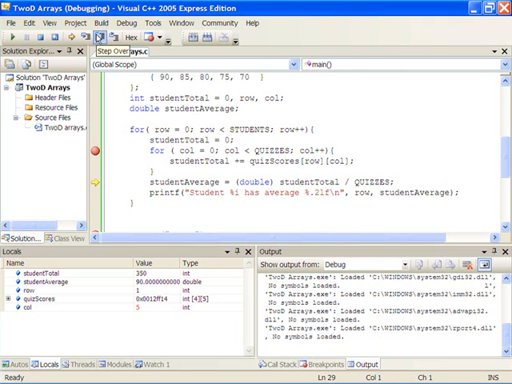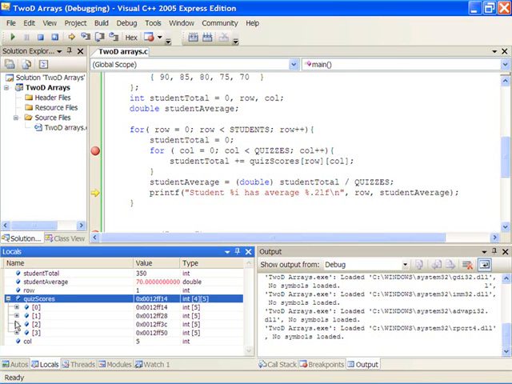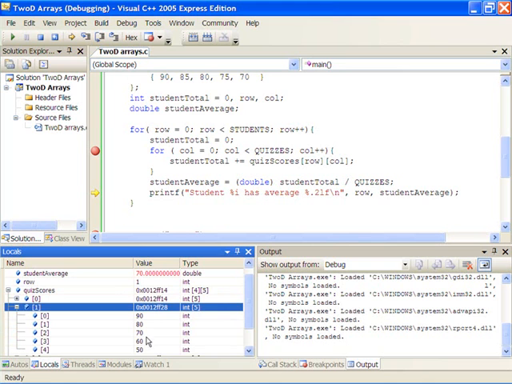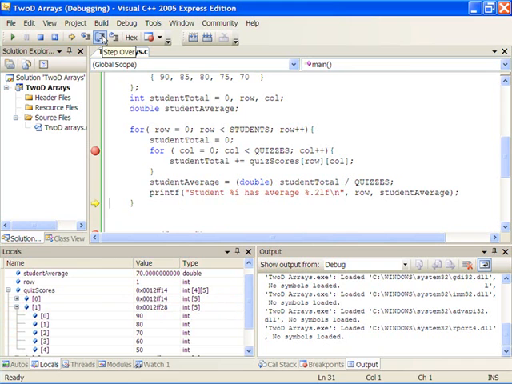And we have a total of 350 and an average now of 70. That makes sense to me. If the student scored 90, 80, 70, 60, 50, the average is 70. Going to the third row, sum up each column.